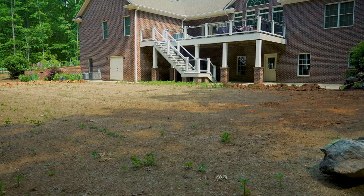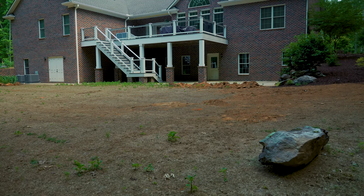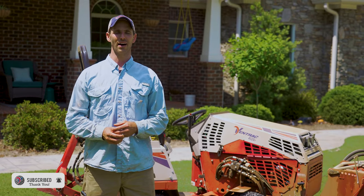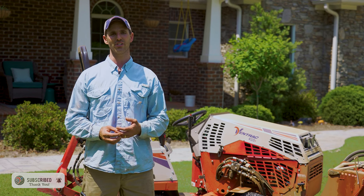So in terms of my yard, I've got about 35,000 square feet here, and I've got Zoysia on 25,000 square feet, plan on doing the rest of it in the back. And I've personally done the entire yard. I've had some grading done on the yard, but I've done the majority of the grading. I've done all the irrigation install.